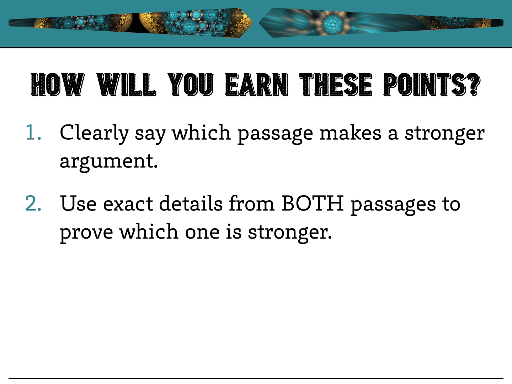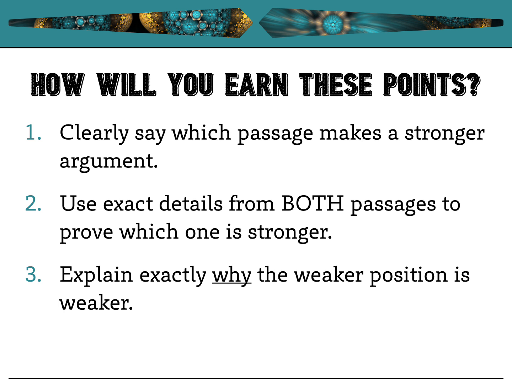You can directly quote from a passage if you need to. You can rewrite it in your own words if you want to. You're going to explain exactly why the weaker position is weaker. Explain which one is stronger, explain which one is weaker. You got to do both those tasks.